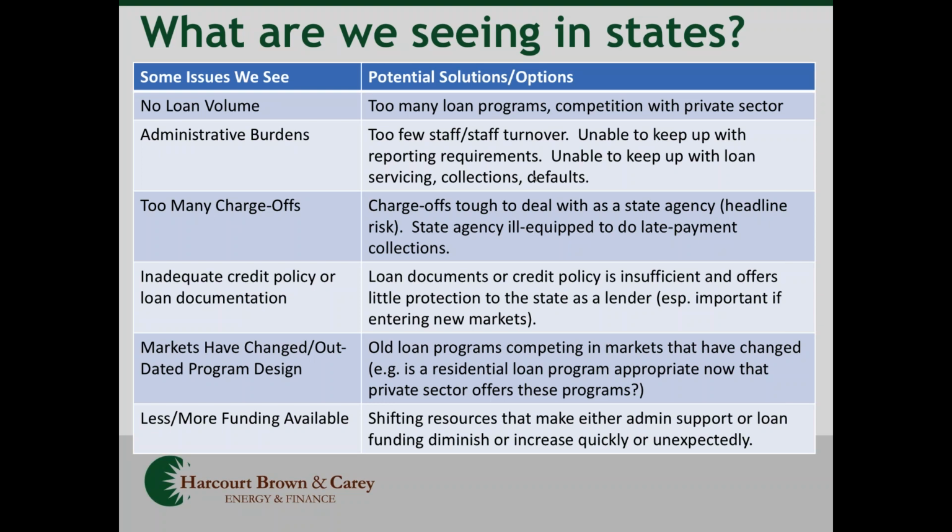Another trend that we have seen is that in some cases markets have changed. Some state revolving programs were originally set up with PVE funds, which go back quite a few years. Private markets are changing. So I think it's important to do a gap analysis occasionally to understand what markets your state is actually operating in. And the other thing that's interesting, Iowa, for instance, has recently had a whole variety of loan programs transferred to it, and as of October is going to have a whole series of new loan activity coming. In some cases it's the opposite, but I think we are often seeing states deal with some significant changes in funding availability, either increasing or in some cases decreasing.